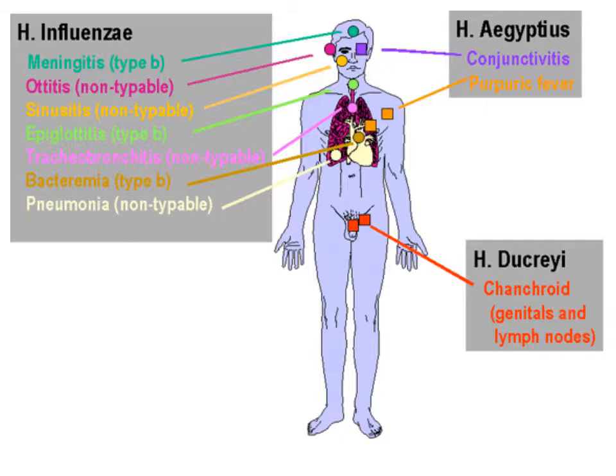where you have pneumonia. And non-typable basically means that, remember I just told you from A to F, sometimes we are unable to type them because of many different reasons, that we may not be able to find those antibodies. Haemophilus aegyptius, again conjunctivitis, and it can also cause what we call purpuric fever. So that's another type of fever that you normally get.